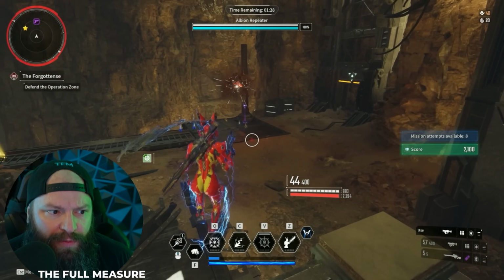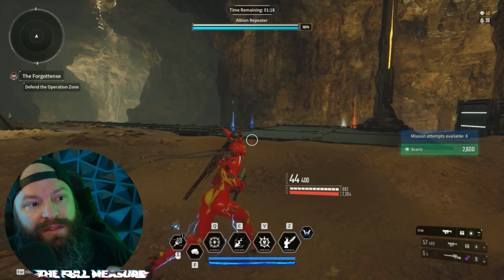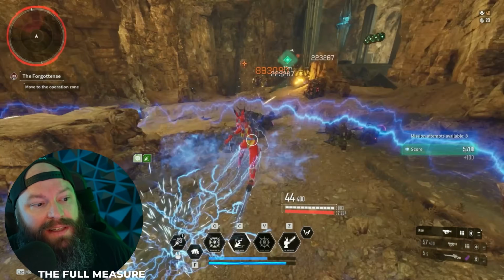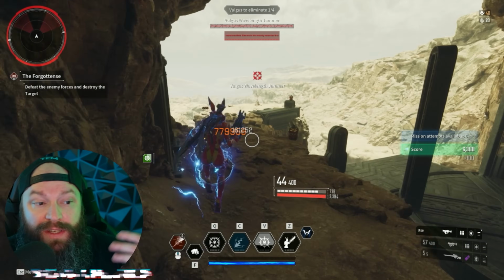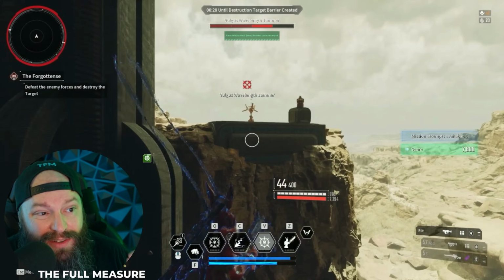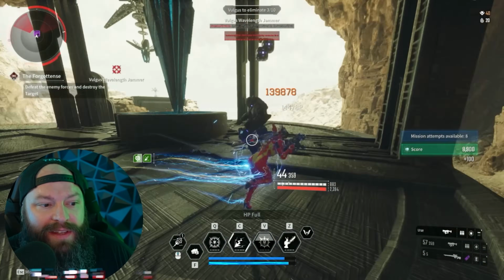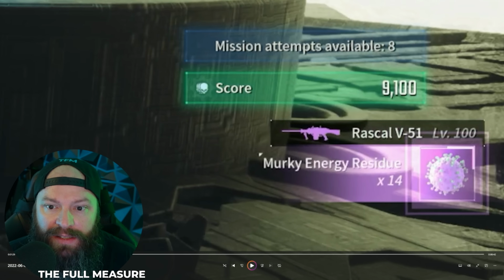And you're going to get to an area where you have to hold out for about 1.5 minutes, and you have to kill a couple of waves of enemies as they come out there. And essentially you're just waiting for this timer to run down, and you can pass through the gate, and that's going to get you to this area where again you have to defeat a couple of waves of enemies. So there's 4 waves in total, and specifically what you're looking for is the 3rd wave. Once you get to the 3rd wave, you're going to get a mini boss to spawn, and this mini boss is actually going to drop the Murky energy residue that you are looking for.